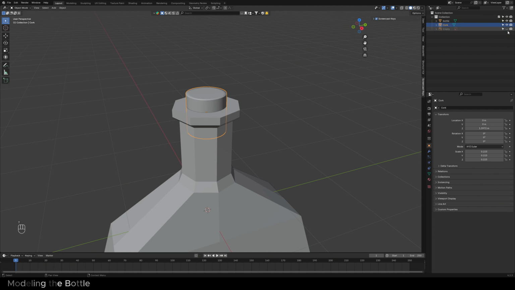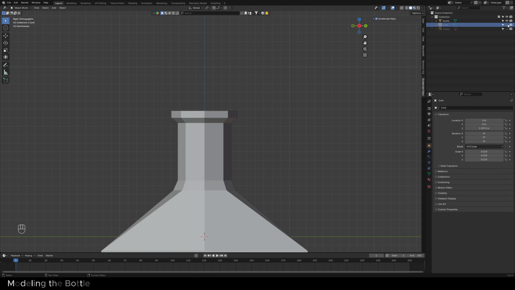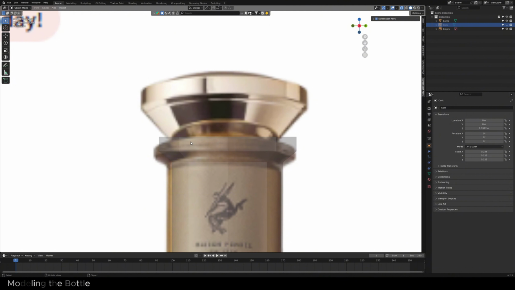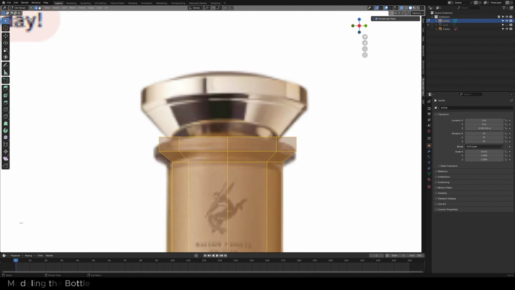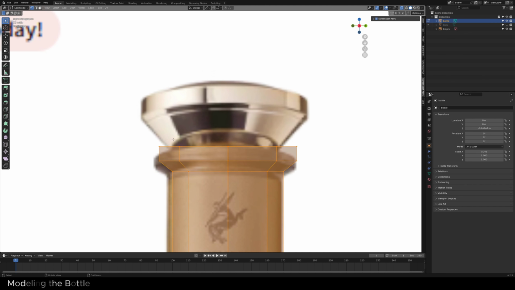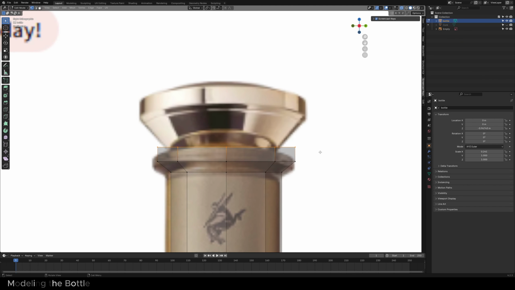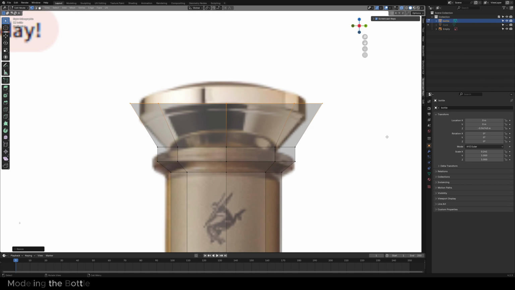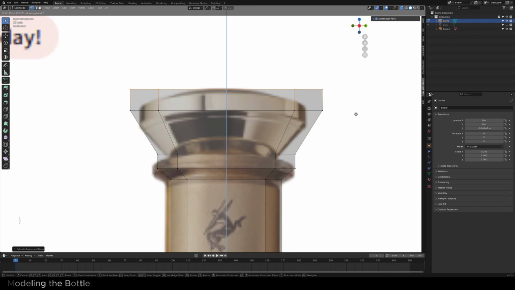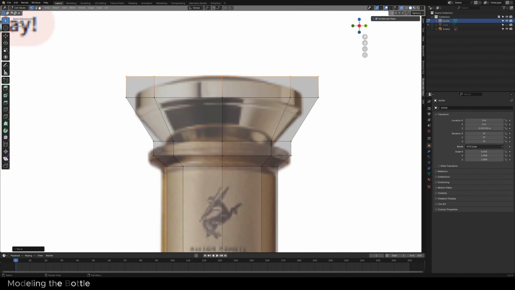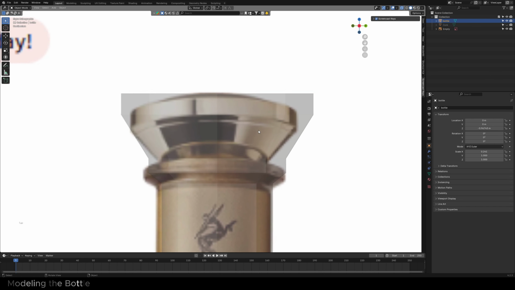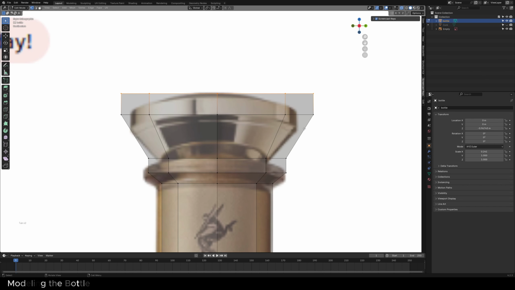Okay, so I'll hide the cork, and now we just need to model the top of the bottle. So I'll just go ahead and do that. I'll just use this as a base. Extrude up like so, and extrude up again. And right here it looks like there's a little bit of extra detail, so we can model that in as well.